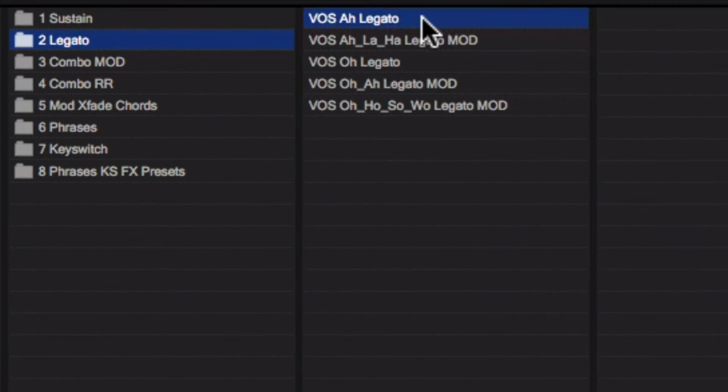The patches with the additional mod label at the end of them allow you to switch between different sounds with the modulation wheel. This patch is an ah syllable when the modulation wheel is down, a la syllable when the modulation wheel is in the middle, and a ha syllable when the mod wheel is up.